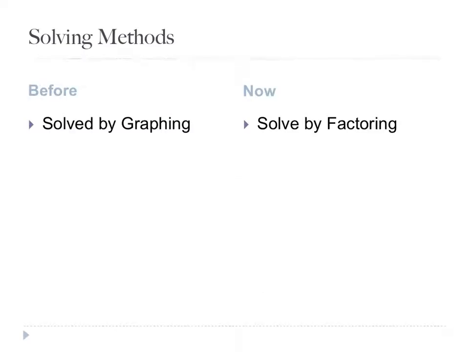We've solved by graphing. So you graphed the parabola on your graphing calculator and saw where the parabola crossed the x-axis, or where y was 0. Sometimes you got 1 point, sometimes you got 2 points, or sometimes there was no real solution. We were looking for the points where y was equal to 0. Now we're going to solve by factoring. Again, we're going to find the points where y is equal to 0.